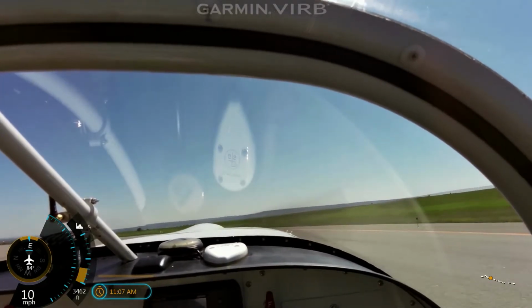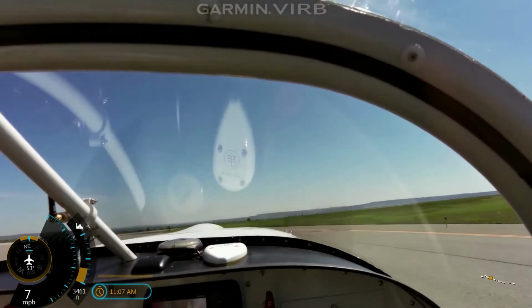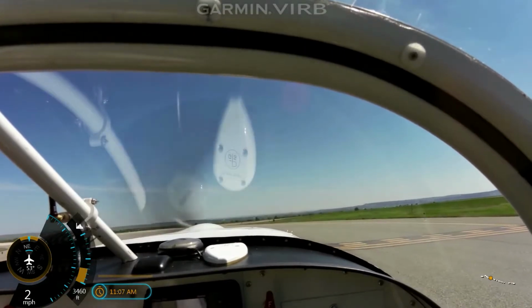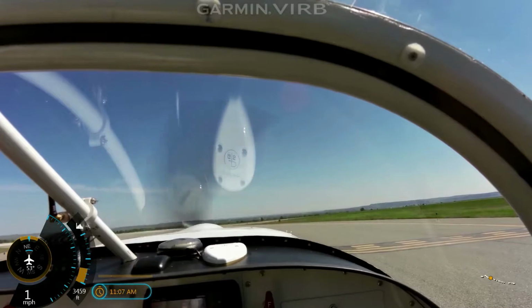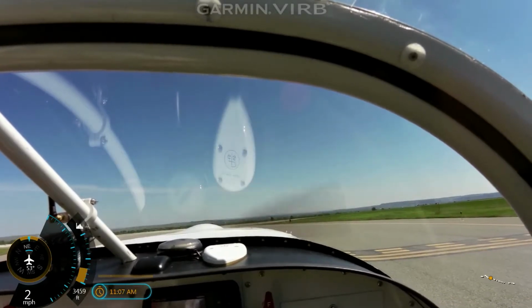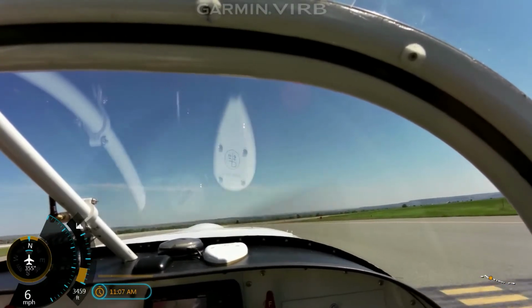I landed on a 3,800 foot long runway. This runway is about 10,000 feet just because of the heat and the altitude. And I got a lot of load in the plane. And they're uphill too, so. Billings Tower, experimental 956 Delta Mike, ready for departure 28 right, VFR to Missoula. Experimental 956 Delta Mike, Billings Tower, proceed on course Missoula, runway 28 right, clear for takeoff. Clear for takeoff 28 right, 6 Delta Mike.